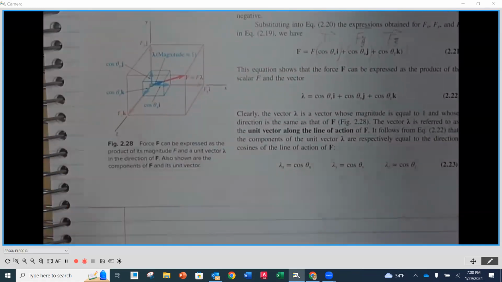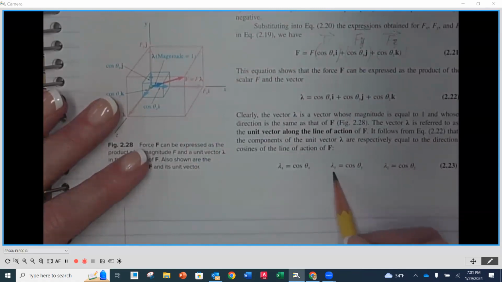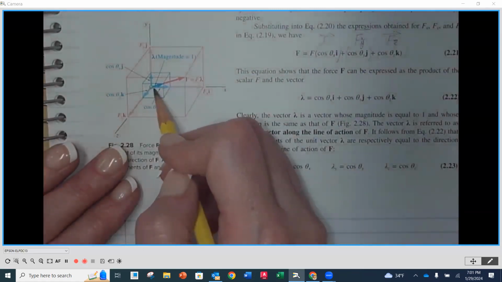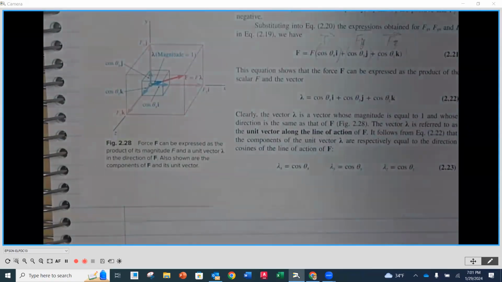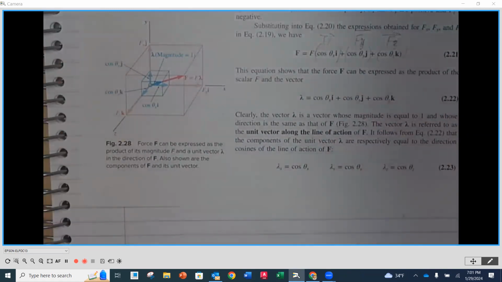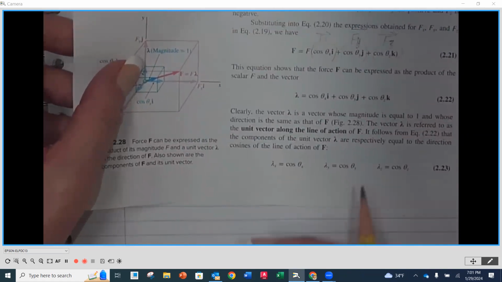Now, the next portion here is looking at the vector along its line of action. So you'll notice that they have this lambda x, lambda y, and lambda z. And all that is, when we have our force, that's just extending it along that x, y, or z axis along its line of action, like to infinity, if you would. So I'm just going to keep those there right now. We don't need those on our sheet. So we're okay without those. That's kind of like an intermittent step.